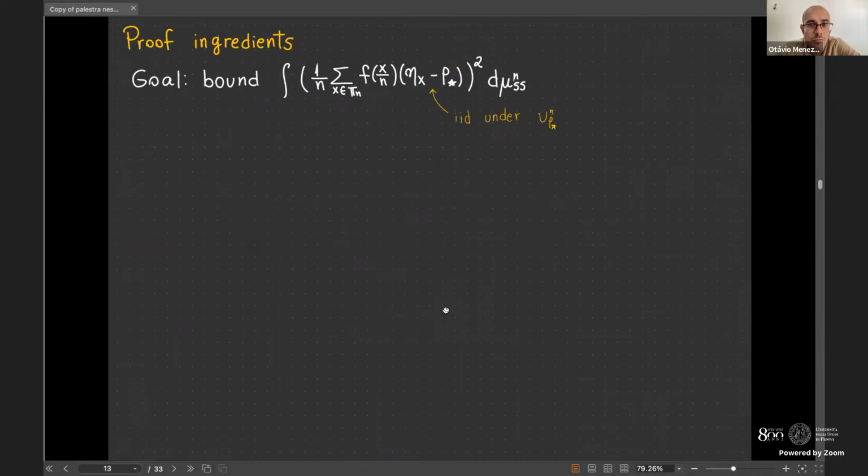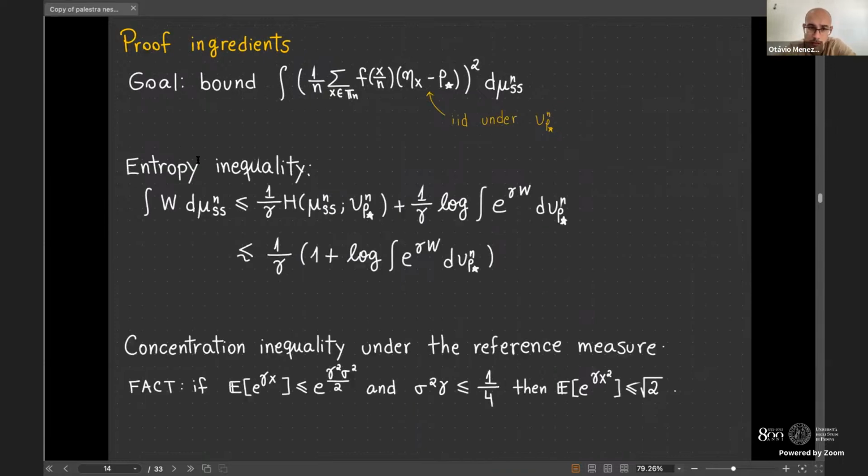And the way you do one of those proofs, we are going to use that inequality that Milton wrote in his talk, about the variational characterization of entropy. Essentially you can replace an integral under the stationary measure by an integral under the IID measure, as long as you pay the double price of, one, entropy, and two, you replace the thing you want to compute by its exponential moment.